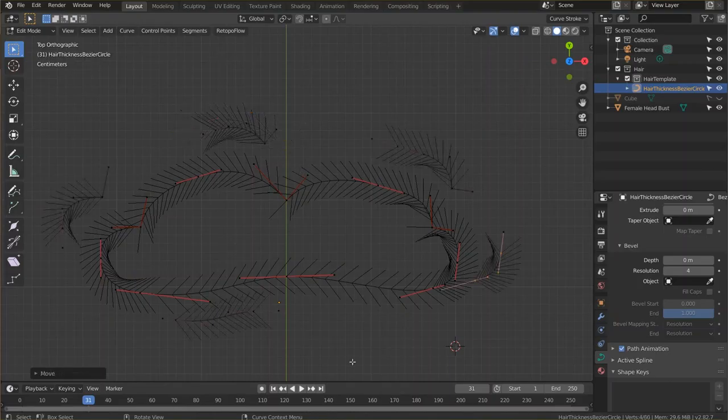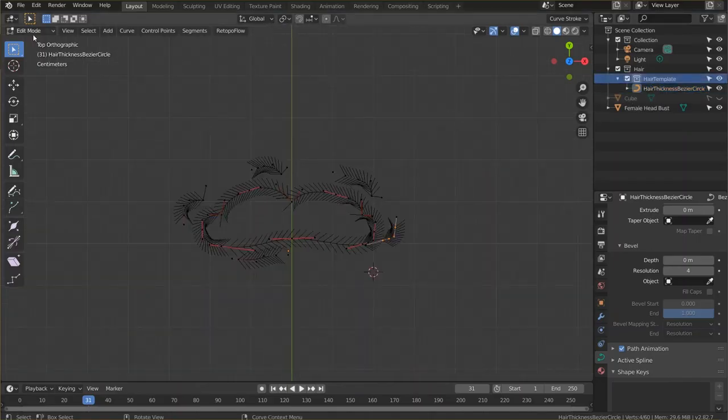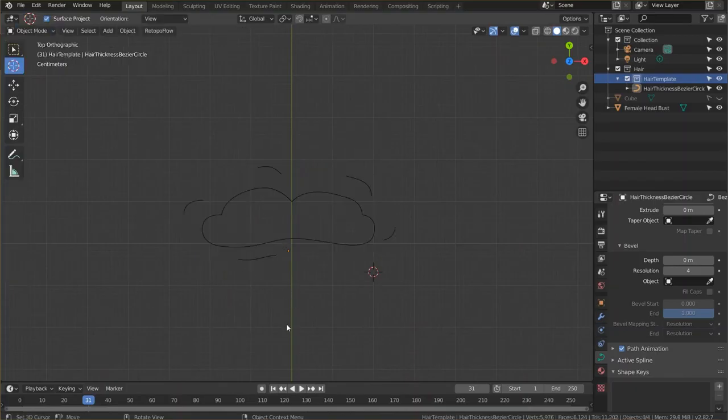Now that you have a circle curve similar to this, we need a NURB path. It specifically needs to be a NURB path, otherwise it'll work, it'll just look weird and behave in a strange fashion. So make sure it's a NURB path.